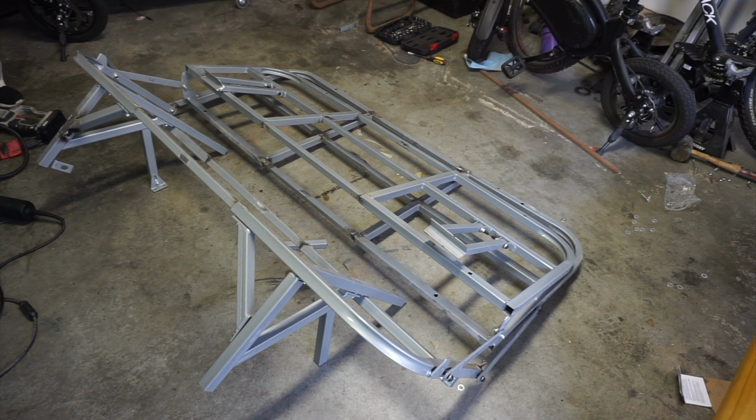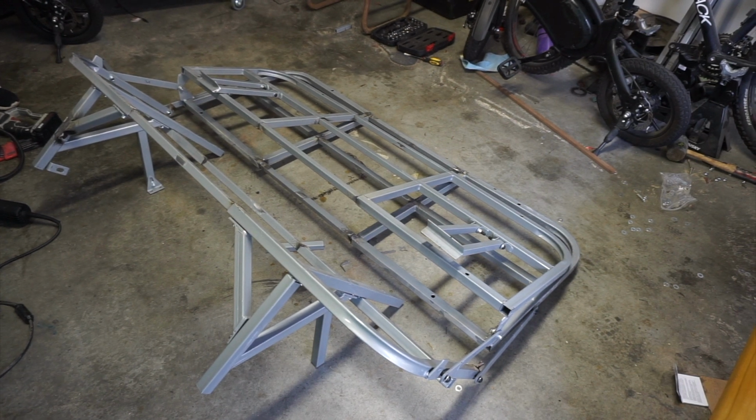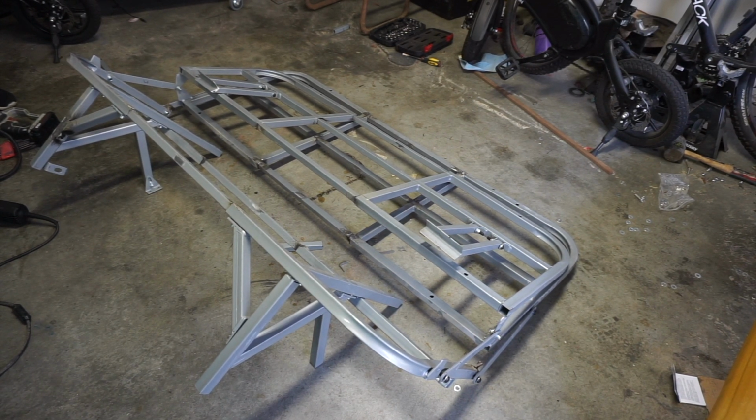All right, so all the welds are finished and cleaned up the best they can be right now. I'm just going to leave it all scraped up and scratched because, again, this is temporary. We'll take this out and repaint it when we do the actual upholstery later. So we're going to finish assembling now and add the washers to put spacing between all the joints so it lines up nicely and is solid, and then we'll throw it in the bus.